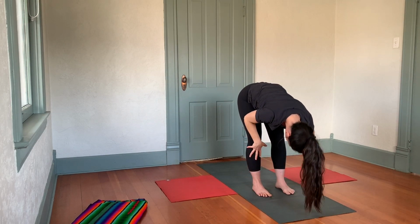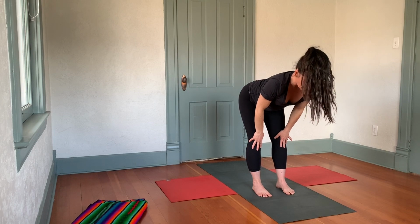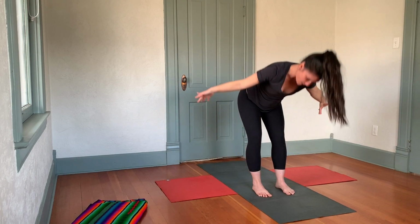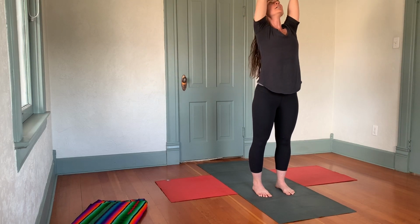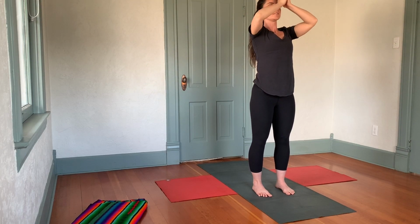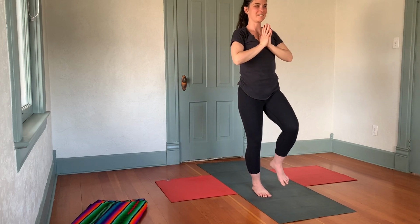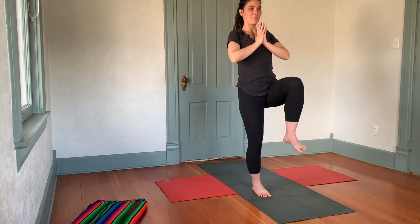Inhale, halfway lift. Exhale, forward fold. Inhale, stretch all the way up. Arms come up overhead. Exhale, hands, heart center. Shift the weight to your right foot. Inhale, lift the knee. Take a full and deep breath here.